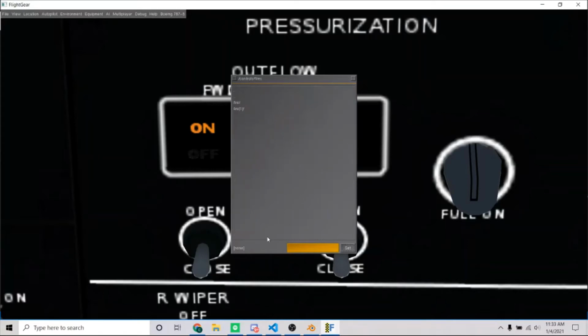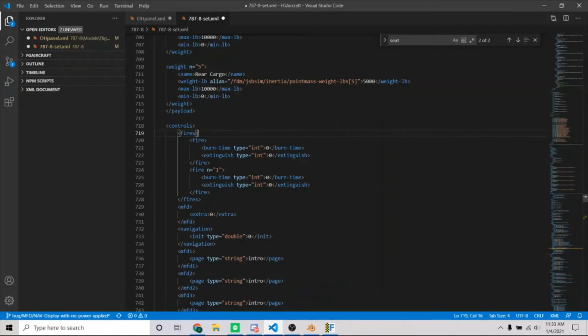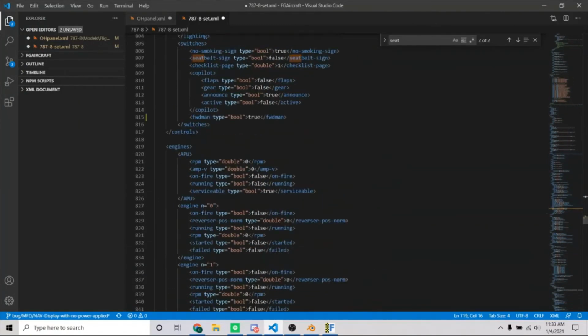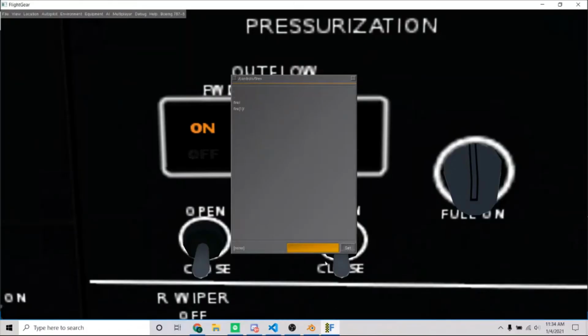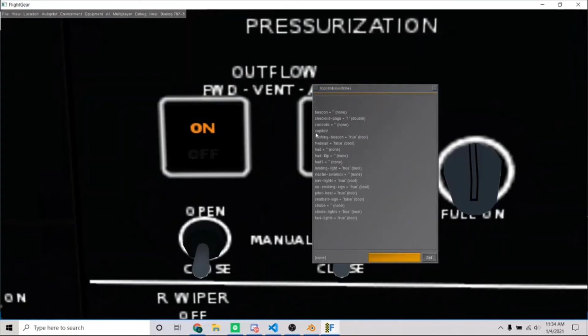So fires, and then we have fire 1 here. I placed it under switches because I didn't know where else to put it. So under controls, under switches, and here it is right here, forward man equals false currently. You can see that change as well. If we click on it, it changes to true.